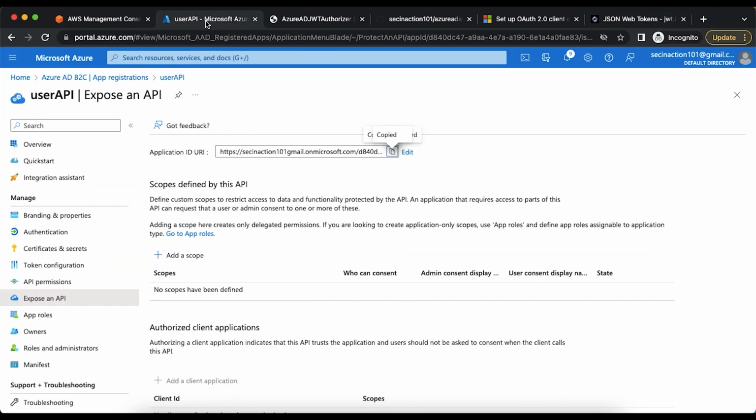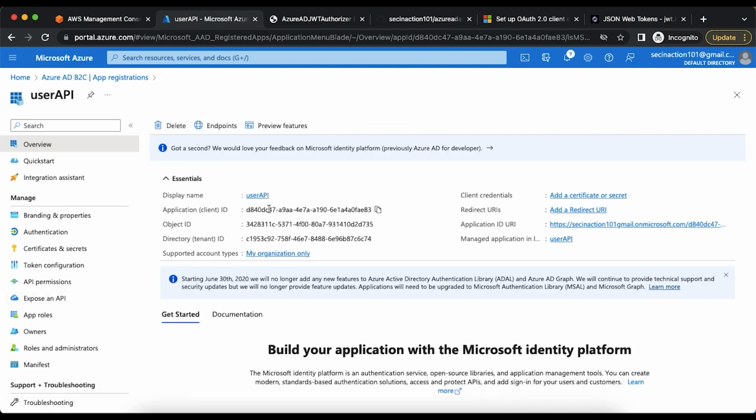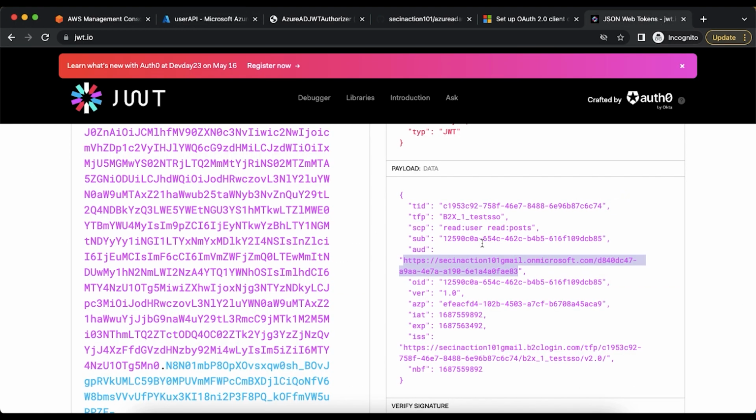So if you go to this user API configuration, and if you look at the client ID, it starts with D8, ends with 83. And here you can see this starts with D8 and it ends with 83.